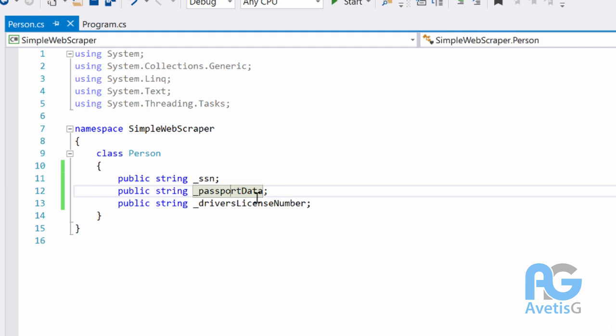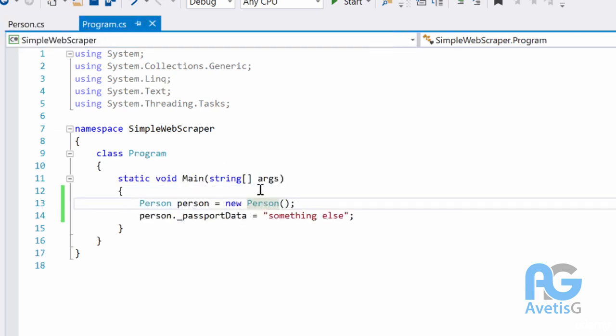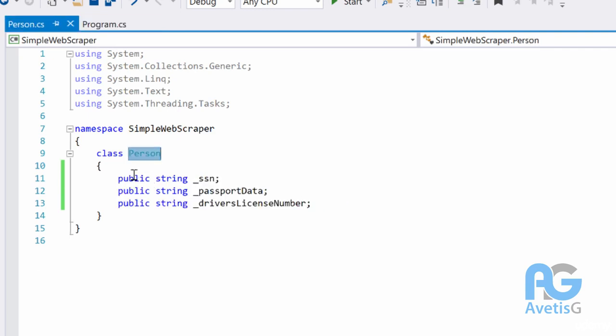So it says if the passport data is available, then this person is valid. Then if we change the passport data, it will become invalid. And depending on the business requirements, I mean, this is just a hypothetical example, bad things might happen. Maybe the person will not get their order or something else would happen, right? So just because of that simple mistake, very bad things could happen. It depends on the business and how large the application is and how many people it's affecting, but a simple mistake, as you see, could affect that. And that's why we are trying to keep our fields private.